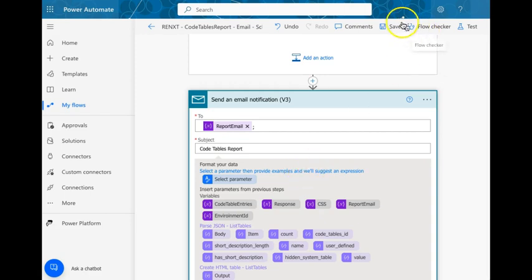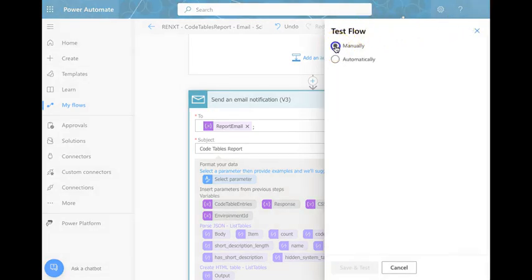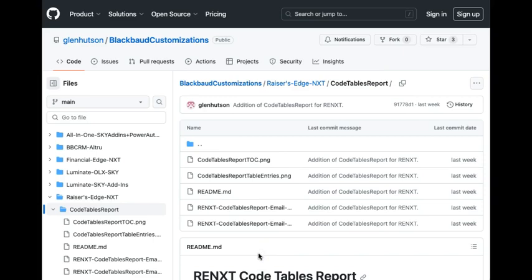If you want to simply save these changes for the next run, click Save at the top. To both save and do a manual kickoff to check your work, click Test at the top right, choose Manual, and it will then prompt you to save this and run it. This concludes the discussion on how to set up a scheduled version of this flow.